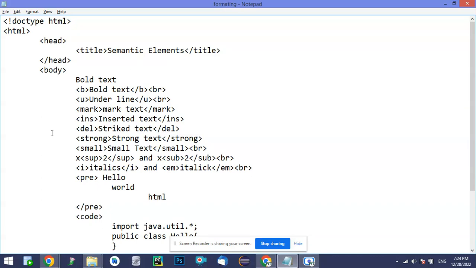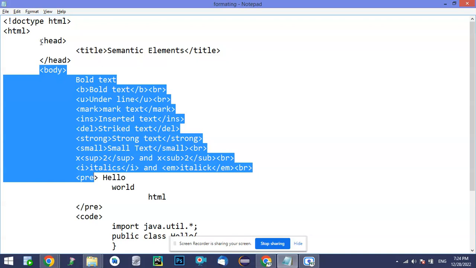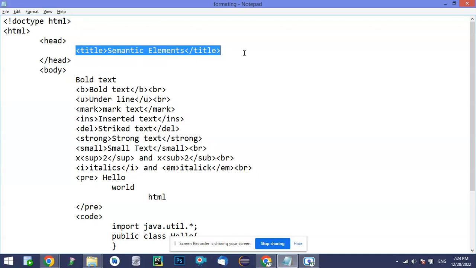And now the last topic of HTML is the header part. Most of the things we covered as part of the body, but as part of the head, every time we are writing only the title. Along with the title, we may also add some more tags. So what are those? We will see briefly.